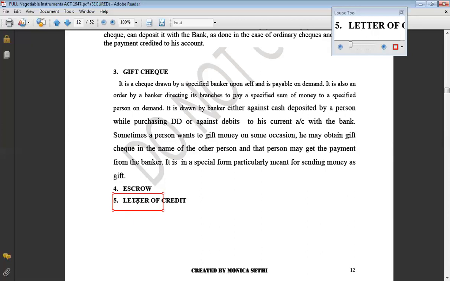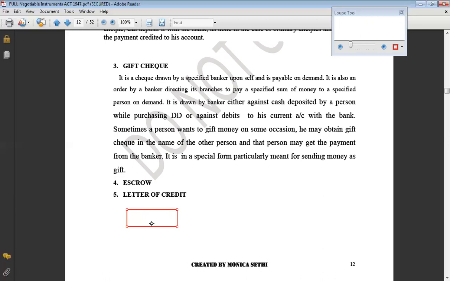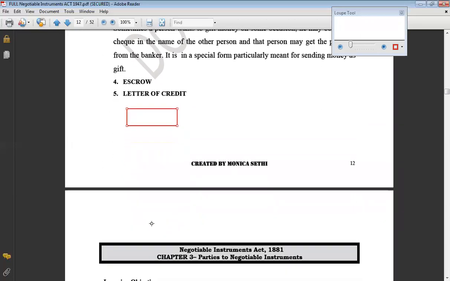Now the other party is not willing to give them any credit because they are not sure whether payment will be done or not. So in that case, this person can get an LC, or letter of credit, issued by their banker, in which the banker mentions that this person has sufficient balance in his account, and in case you issue any check on his name, that check will be honored up to this much amount. So that shows that this person is financially competent to make payment and he will not make any default. So these are some additional instruments which were part of this chapter, types of negotiable instruments. Thank you.